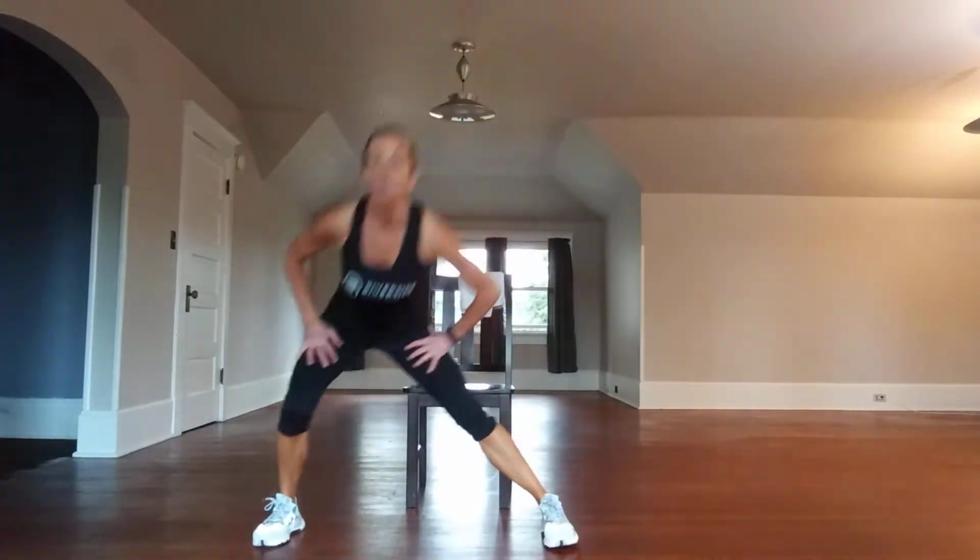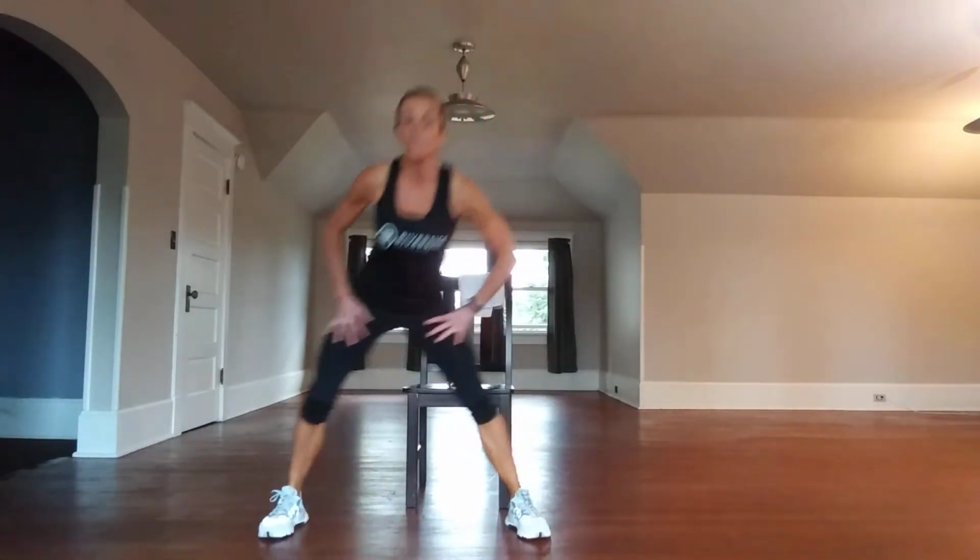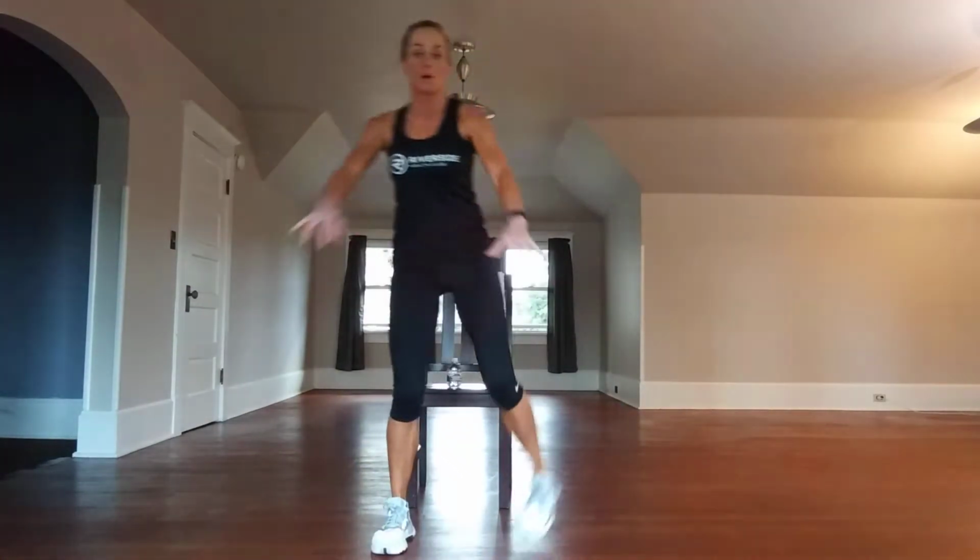Next one, alternating a wide leg squat. Wide leg. Shallow or as deep as you need to. You sit in the chair, go sideways, or just do a knee thrust right here, okay? That's another option for that. Always get in that chair if you need to. Ham curl, pulling the arms.